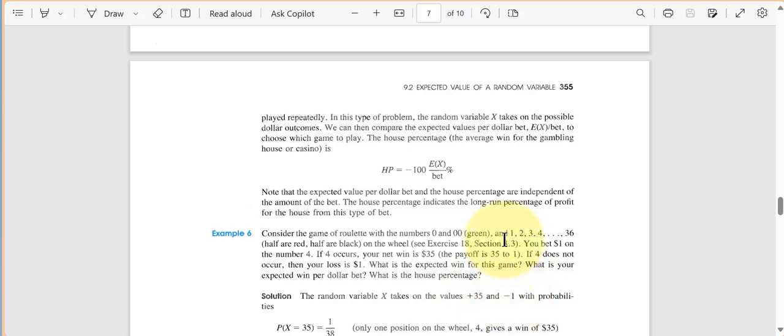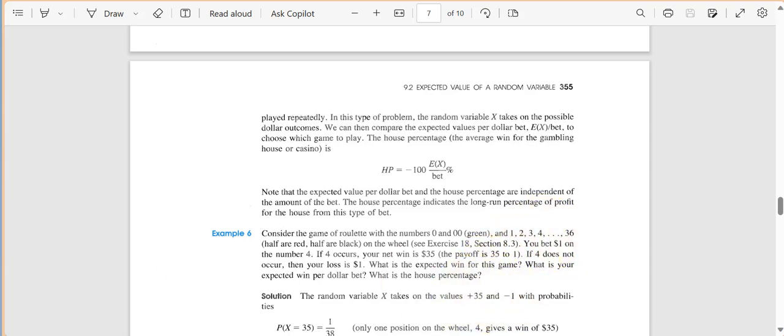Now, when you're just looking at the game, you think, oh, the probability is probably 1 out of 36 that it lands on 4, but it's not right, because there's also these two, 0 and 00. So actually, your probability of landing on 4 and getting the $35 is not 1 out of 36. If it was 1 out of 36, that would be called a fair game, but it's not a fair game. So anyway, there's 1 through 36 plus 2 more. So your chances of landing on 4 is 1 out of 38. So that's the probability that you get 35.